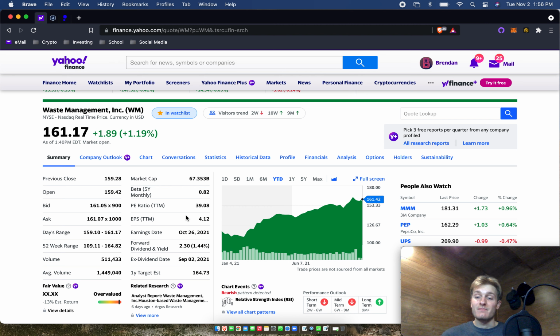Free cash flow is back on track. When doing my research, there was a little bit of a lack there in free cash flow, but it looks like they're continuing to generate good free cash flow. And in my notes here, it mentions free cash flow can be used for dividends, reinvesting into the company, acquisitions, and share buybacks. So you want the company to have free cash flow or else you're not getting dividends.